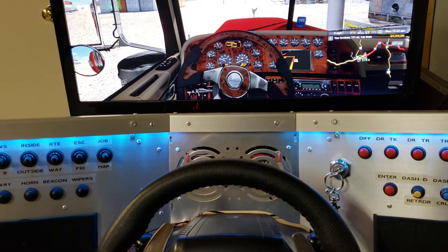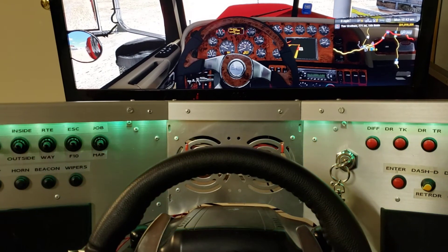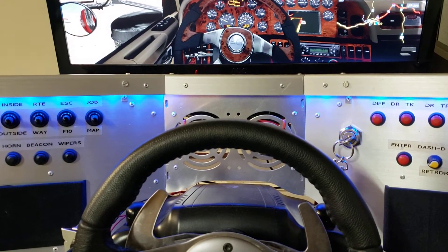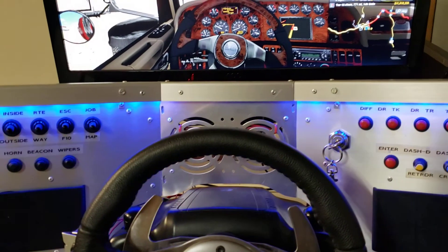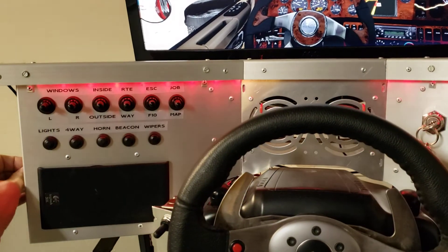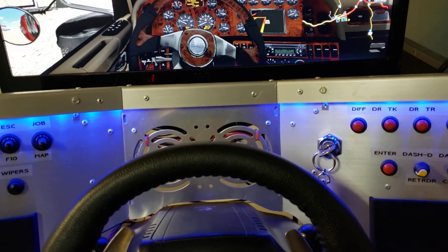I like that soft blue — it seems to be the best at night. They say red is really good for night vision but you can change the intensity as well. That's the brightness button, and you can go total Las Vegas if you're crazy — that would be pretty distracting while driving, maybe for Cinco de Mayo or something. But anyway, that's the tour of my panel. It works really well and absolves the need to use a keyboard.